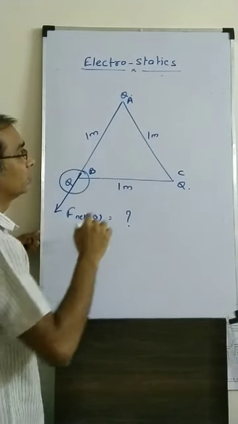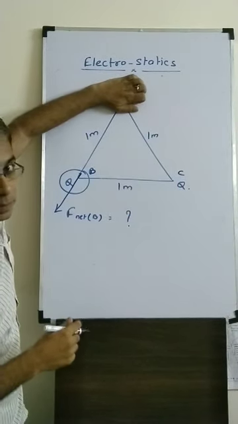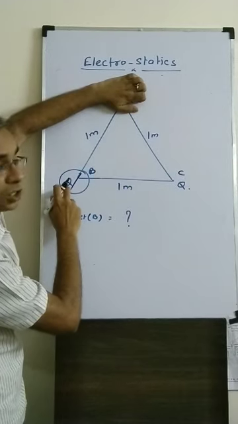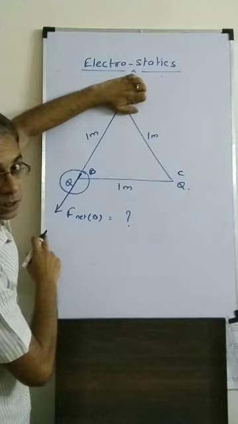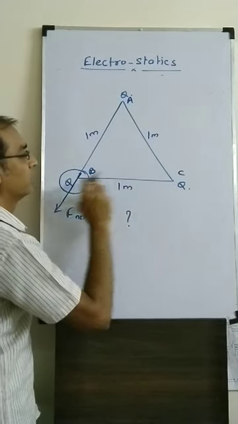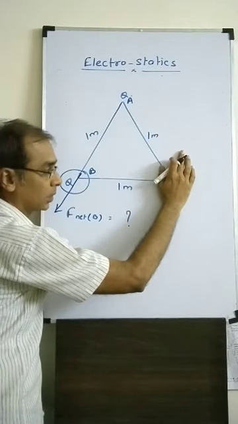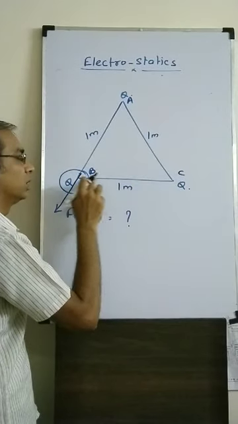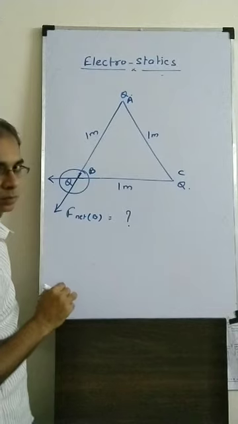When you say because of this charge, that means you are making it fixed, so this cannot move. Because of this charge, where will the other charge go? In this direction, on the line joining two charges. Remember always. Same way, because of this other charge, fix it. Now, where is this going to apply force on this one? Along the line joining two charges. Which force? Repulsive force. Again, this direction.